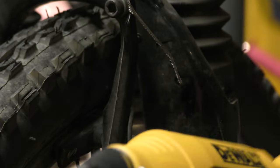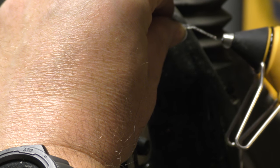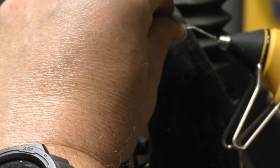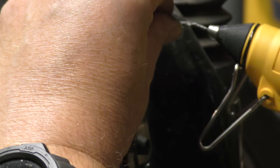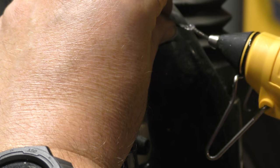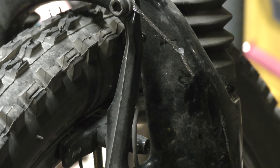Pretty easy. All you need is a heat gun, so plastic glue, and all you do is make sure that there's enough plastic glue at the end that it comes out nearly, and then you just stick the end inside, boom, done.